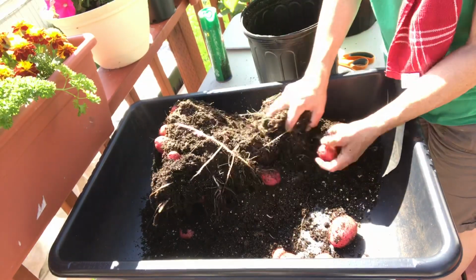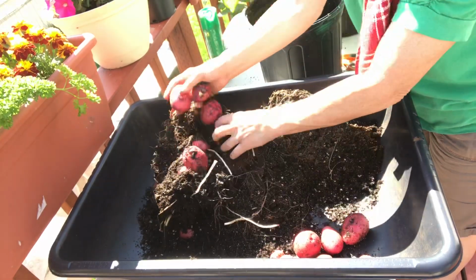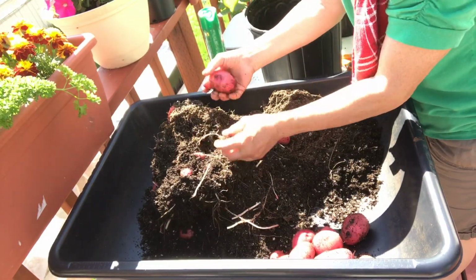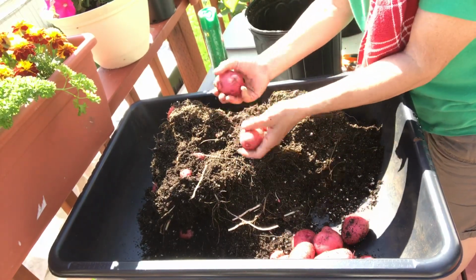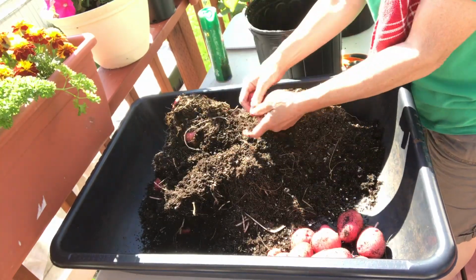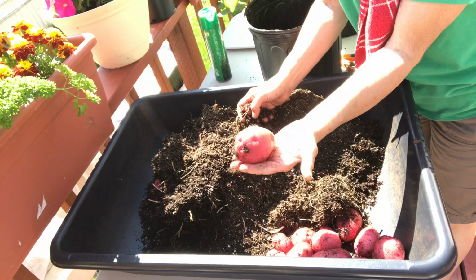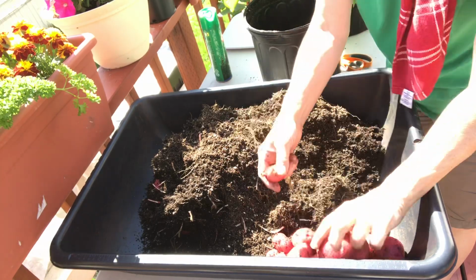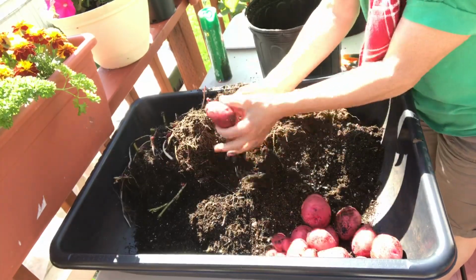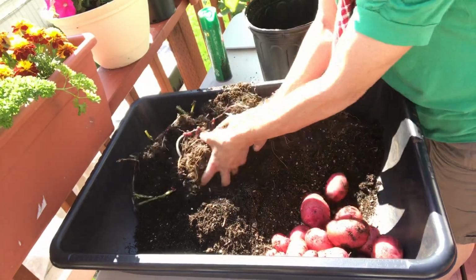Anymore, and some of them were going to get ready to break through the pot. These were very small. Oh wow, some nice ones, just perfect sized ones. And these are Alaskan Reds. I didn't buy starter. They were just old ones that I had in a bag in the house. So I just, wow, nice one here, almost the size of my hand. Wow, I'm not complaining at all, considering 2 little pieces of skin did this.